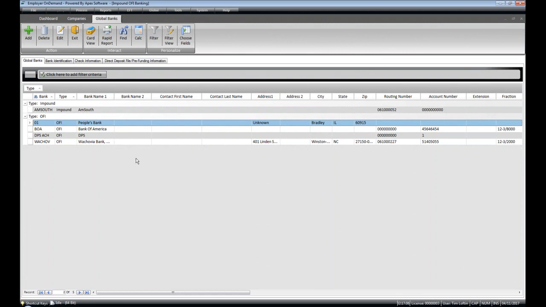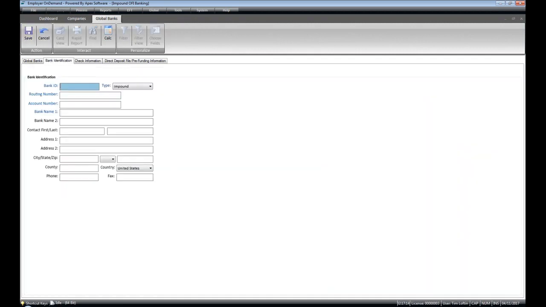It does. Okay. So the other item that they would set up here would be their impound accounts. And the impound accounts could be a tutorial that they could set up, because an impound account is going to be the same regardless of where they bank. They're going to need a bank ID. So they can have different types of impound accounts. I can have a global impound account, meaning that all of the funds that I'm going to debit from the client, I'm going to put into one account. Or they can say, I want to split it up. I want to put the net pays into a payroll account.